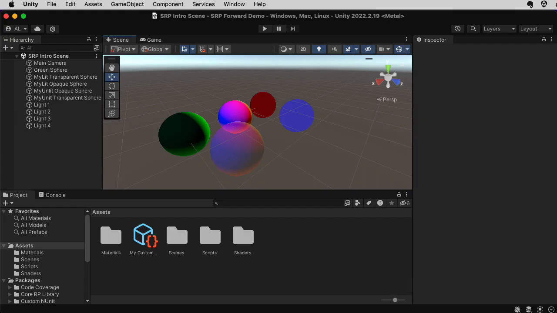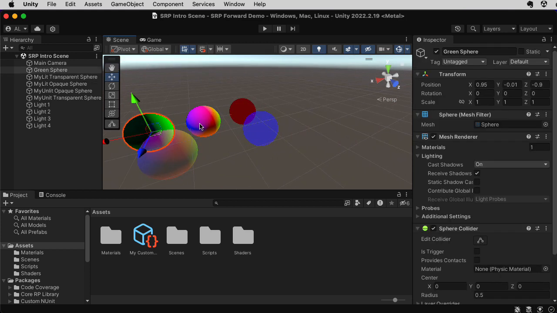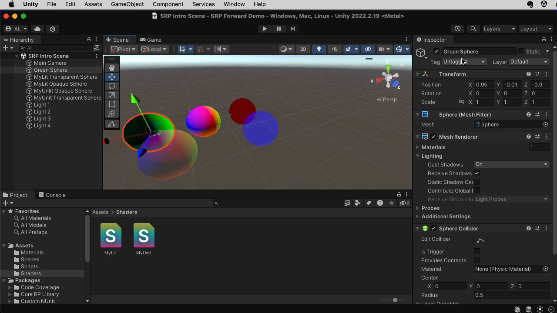So taking a look at the scene here, we have 5 spheres. Now, 2 of the spheres are using what I call the Unlit shader, and those are just producing colors. And 2 of the spheres here are actually reflecting light. Well, actually 3 of them are reflecting light. But notice that only 3 of the spheres, the 3 in the back here, are opaque, and the 2 in front are transparent. Notice that I don't have to have different shaders to handle transparent and opaque objects, and let me show you what's going on there.